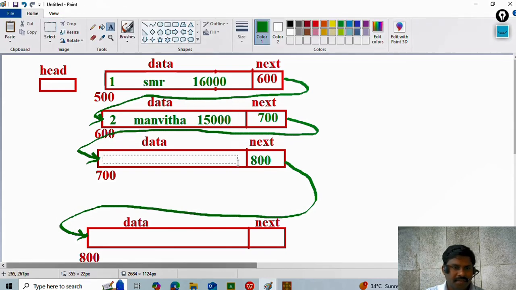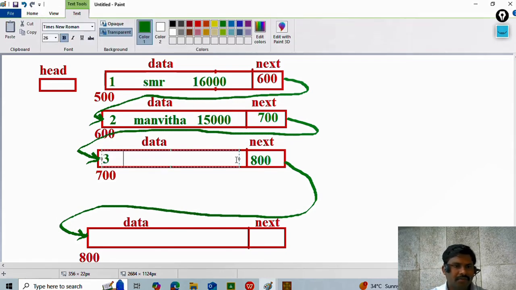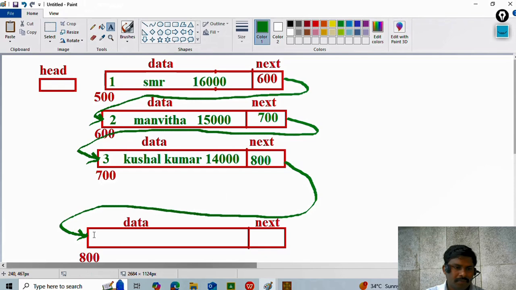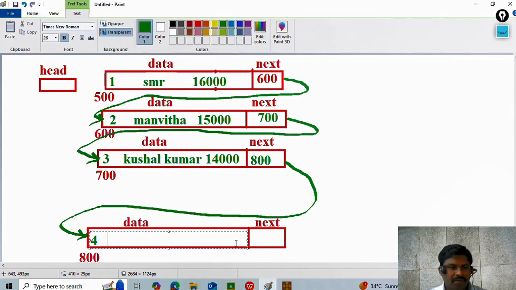So ID, name, salary: ID is 3, Kushal Kumar, salary is 14,000. Here ID, name, salary: ID is 4, Shanmukh Varma, salary is 17,000.